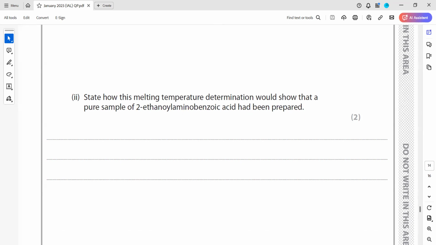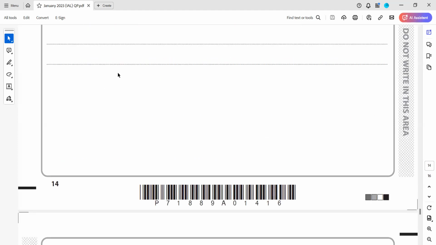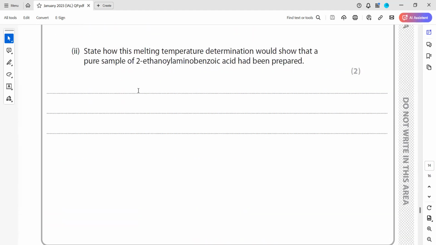So how can we identify if it's a pure sample? A pure sample will have a smaller range, or you can also say a sharp melting point, and its melting point should match a standard value. Like if we say water is pure, how do we know it's pure? Pure water has a boiling point of 100, that's a standard value. So it should match the standard value, and it should have a small range or a sharp melting point. Even though when we have a sample in the lab, we don't get 100% pure, that's why we don't get a sharp value. We always get a range, but that will be a smaller range.